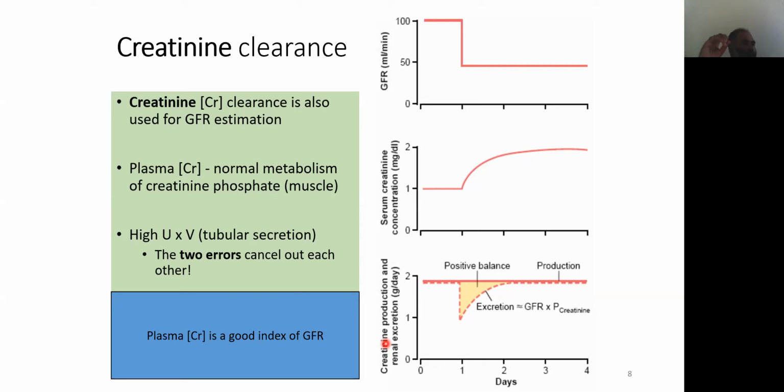Now, creatinine, interestingly, is normally produced in the body. It is produced by muscle breakdown, as you may know from your biochemistry. So plasma creatinine is steady, depending on the person's muscle metabolism. And plasma creatinine GFR estimation reflects, to a good, efficient extent, the actual GFR. However, as every good story has a twist, this story has two twists.